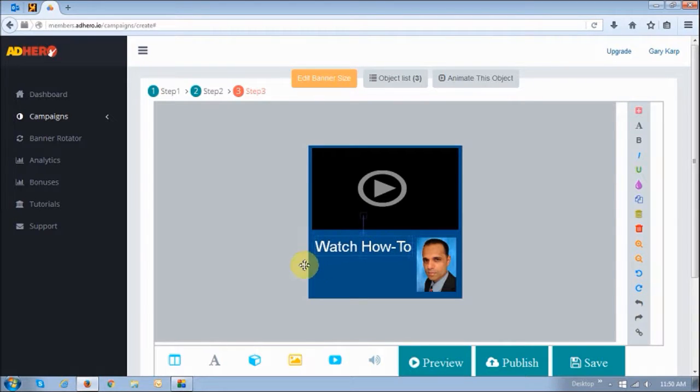Watch how to. Then I'm going to clone this text box by clicking this copy icon on the left sidebar, and change that to tutorials. Okay, and I'm going to change the size of that. Okay, tutorials.